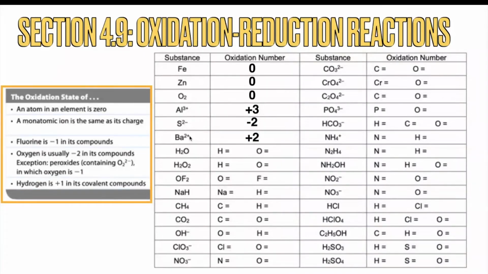Barium should be a 2+ or +2. Okay, now everything that follows is pretty much going to include either fluorine or oxygen or hydrogen. If they don't include that, then that must mean that it's probably ionic, and we're going to have to use this monatomic ion rule, using the periodic table, +1, +2, +3, etc.